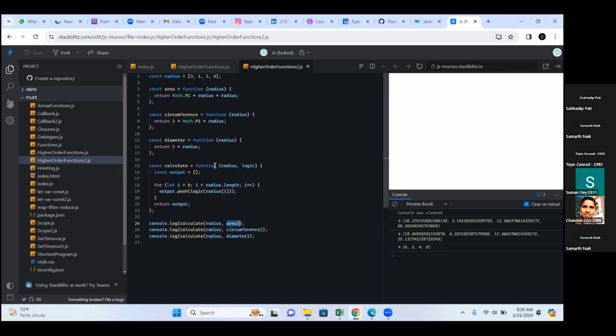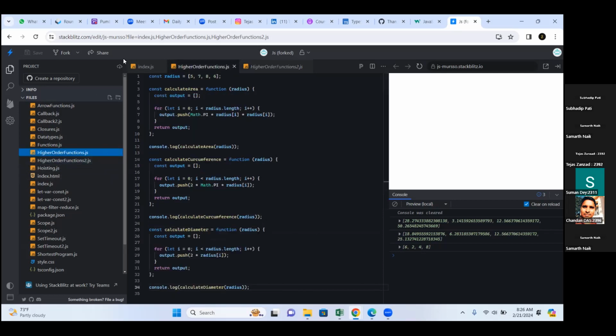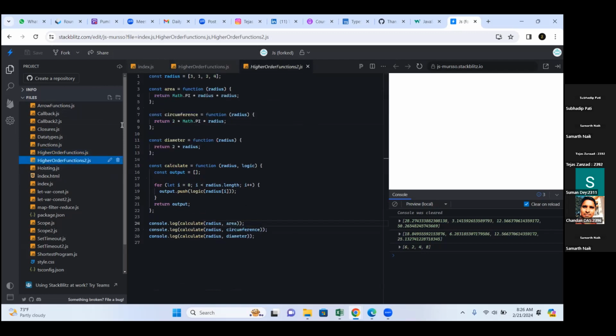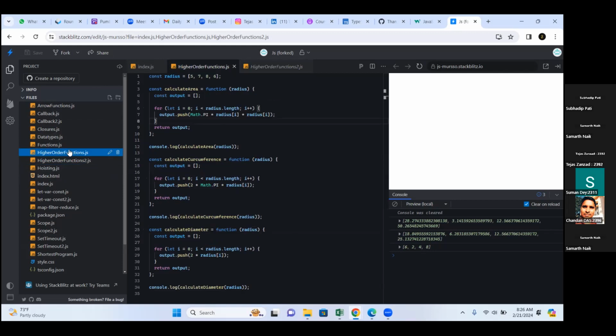So what will be the major difference between both of these? Here we are using the DRY principle, whereas there we are creating a whole full function, repeating the same thing three times, like we created an array and then used a for loop three times.